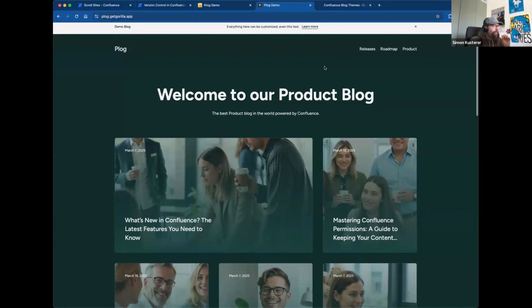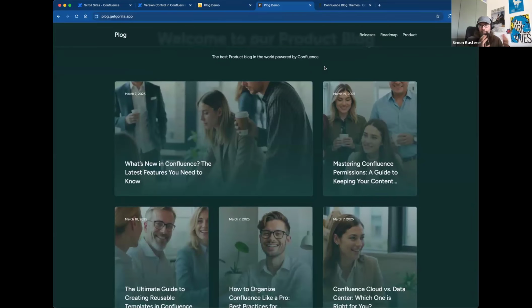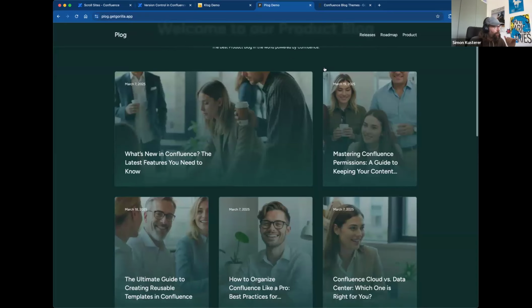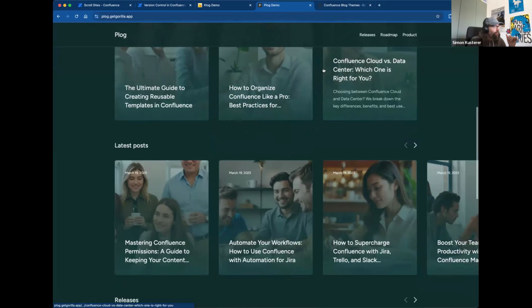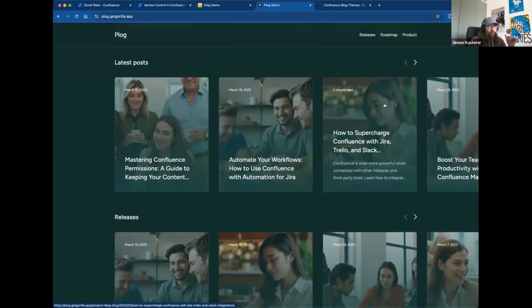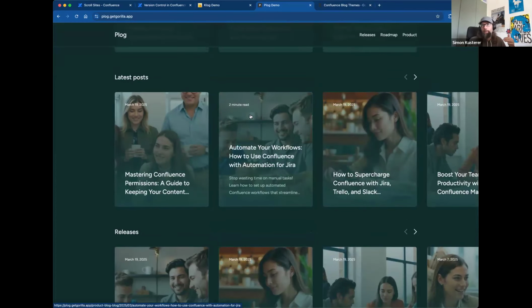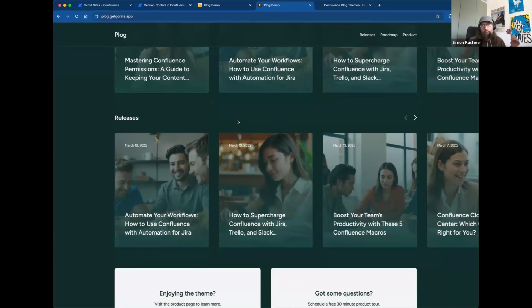So the main difference, besides that it of course looks a bit different, is that in this theme you have these horizontal sliders on the start page, and these can, for example, contain the latest posts, but you can also configure certain blog categories you want to have shown up here on the start page. So that's the product blog theme.